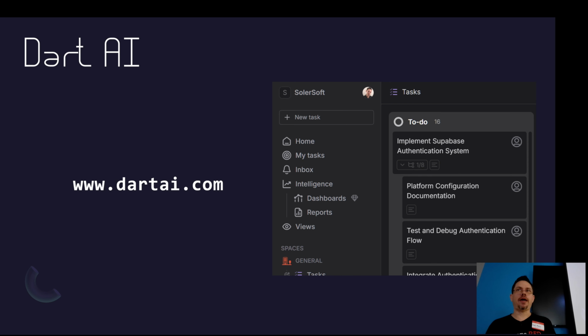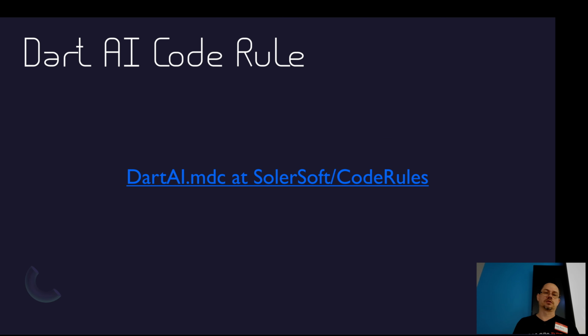And Dart AI has its own built-in AI. You could actually go to dartai.com and do project planning without ever connecting it to your code. If all you're wanting to do is work with an AI and plan a wedding or a party, you could use Dart AI all on its own without connecting it to your code. But obviously, if you're using it to plan code, then connecting it through MCP gives it access to your database, to your code, gives it access to all the structure of your code, all of your other rules and everything else, okay? So I've plugged Dart AI into Cursor with an MCP.